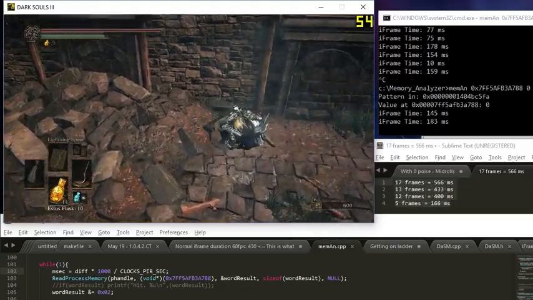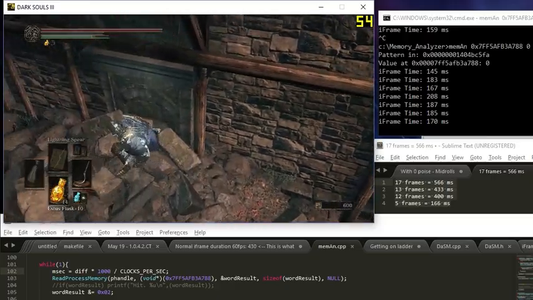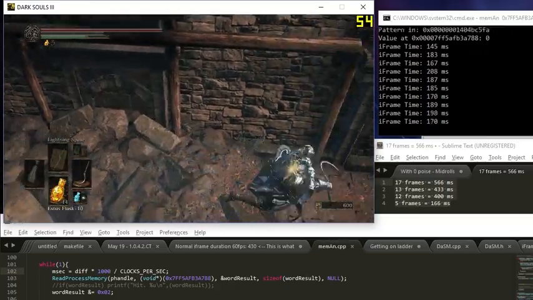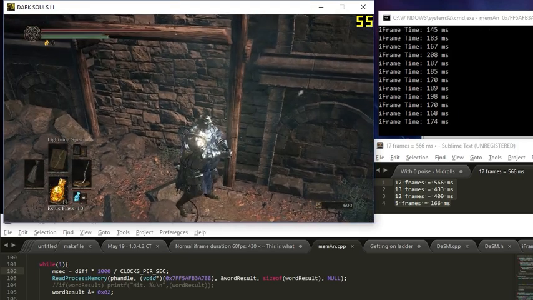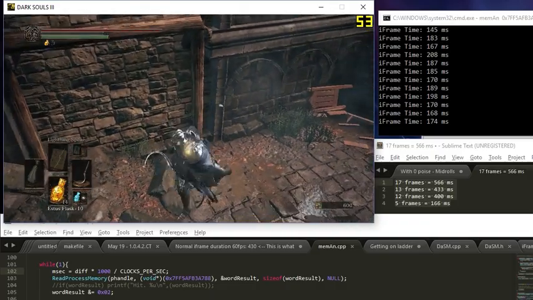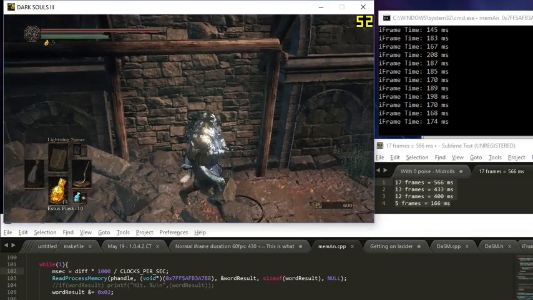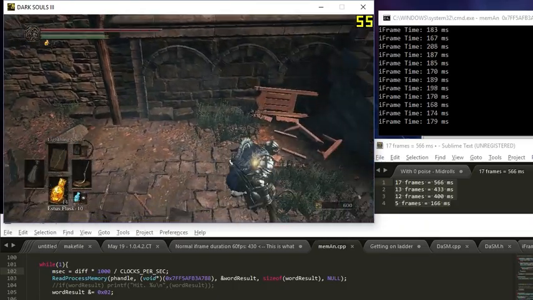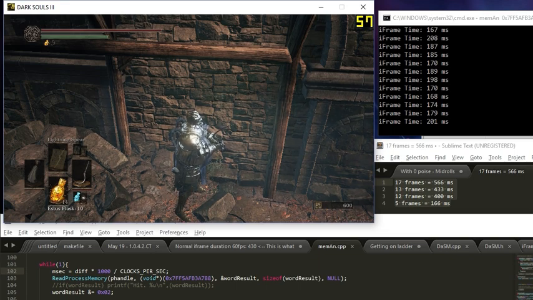So let's just do a couple quick steps. 185, 170, 189, 198, 170. I did a bunch of these, and it averages out to about 175, 180, which generally corresponds to 5.5-ish frames. So we can just say Quickstep has between 5 to 6 frames. I'm sure there's some lag introduced by pinging the memory address. I haven't really figured out if I should be adding or subtracting. I'll figure that out later.